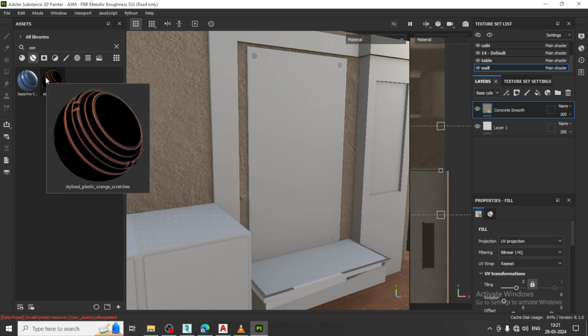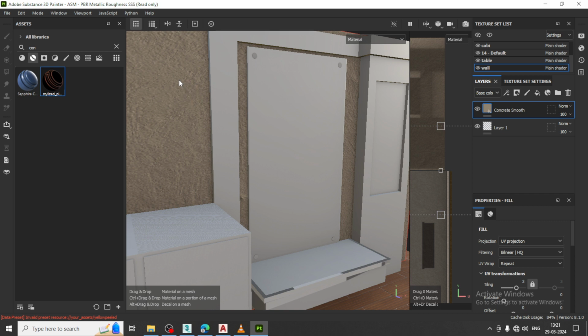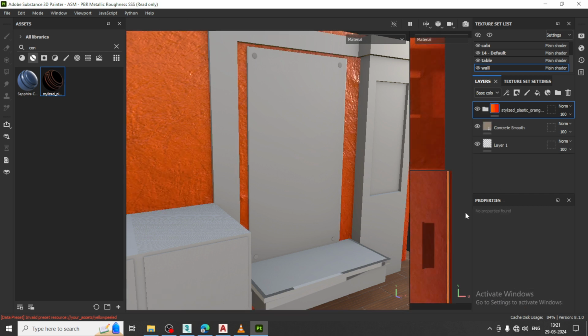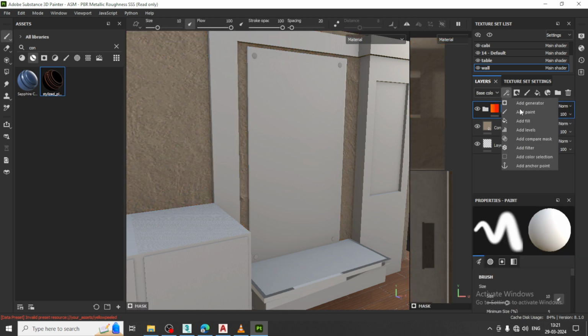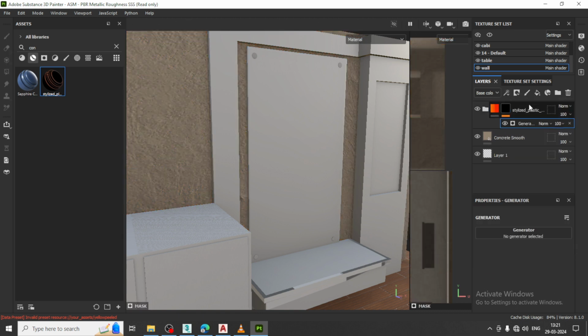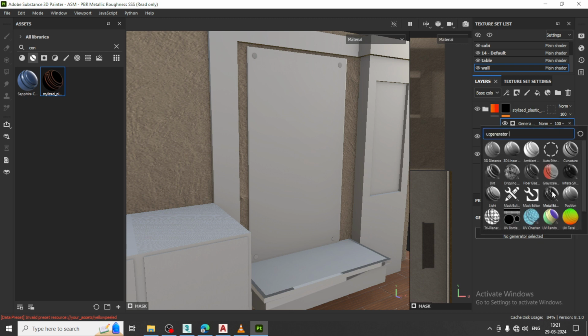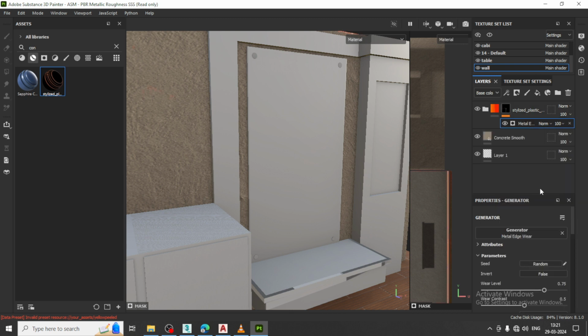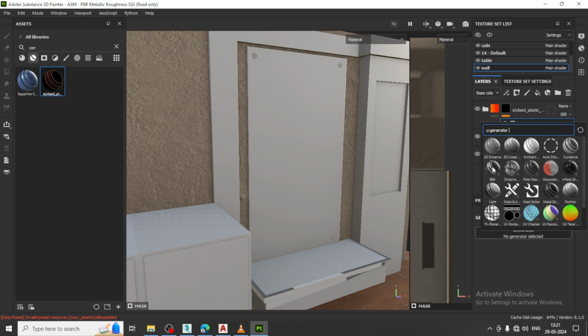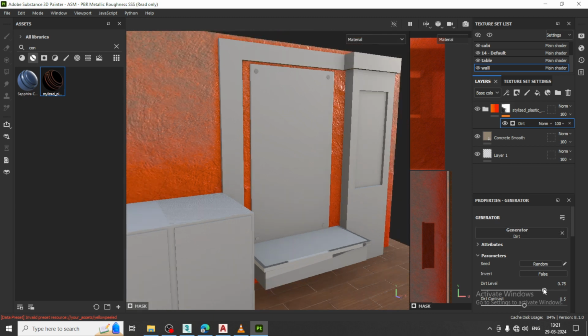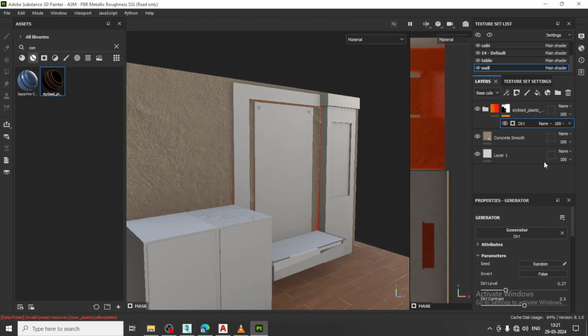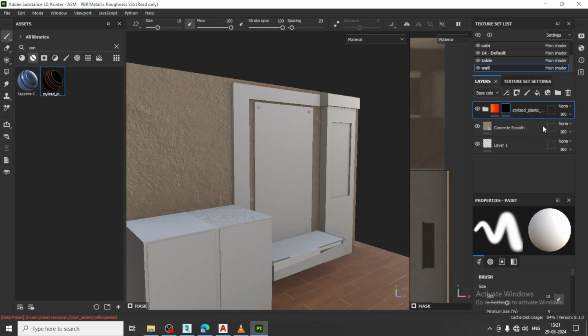You have this plastic orange scratches, you can just add on top of it, and you can just add a black mask, give a generator, and you can go into this metal edge wear, or else you can give a bit of dirt if required. So dirt level you can just reduce it. See, whatever stuff is required, you can put it over here.